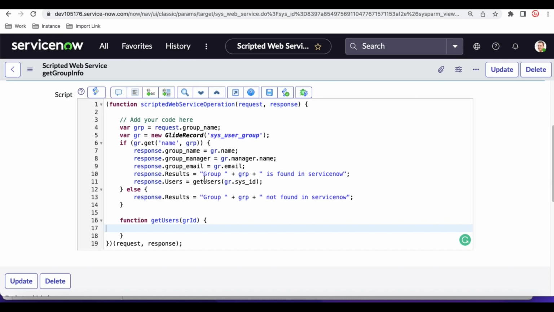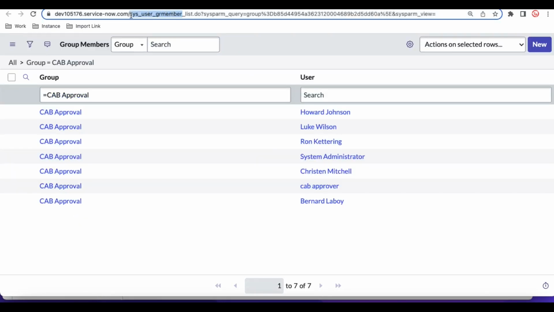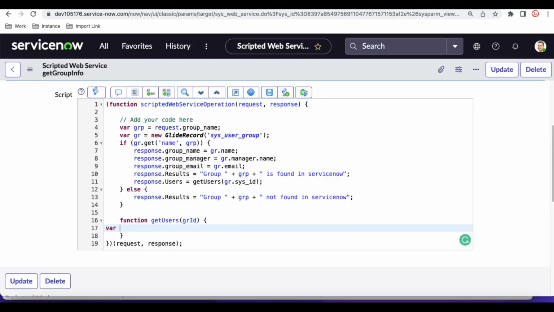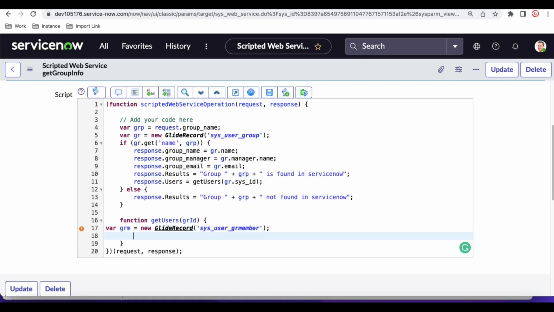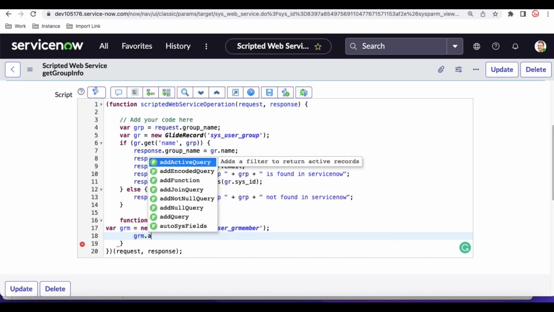To get these users, I have to go back to this here, and I have to query the group member table. So I will write a code called var gr member equal to new glide record. On this new glide record, I'm going to query this table, and then grm dot add query.